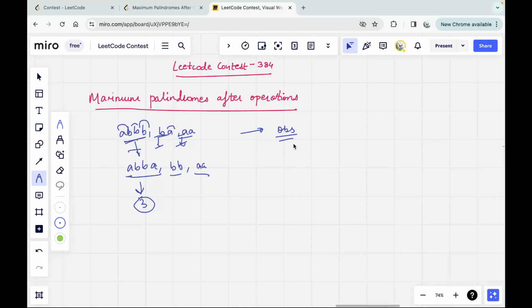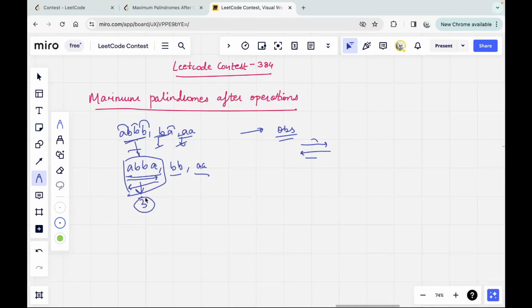So the first thing is, first of all, what is a palindrome and how are palindromes formed, right? A palindrome is nothing but, if you read a string in the forward direction and in the backward direction, the strings you get must be the same. So which basically means if I read this string like this, I get ABBA, and if I read this backwards, that is ABBA still. So this is a palindrome. So that is the definition of a palindrome.